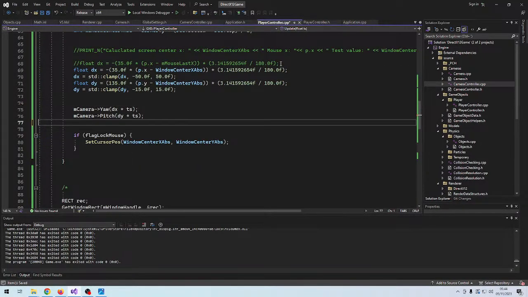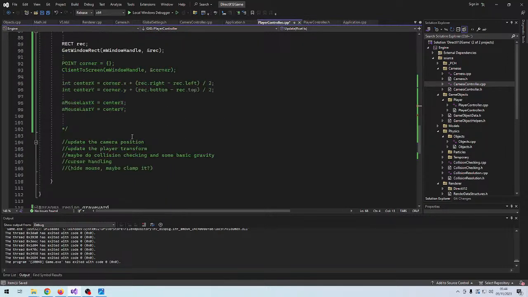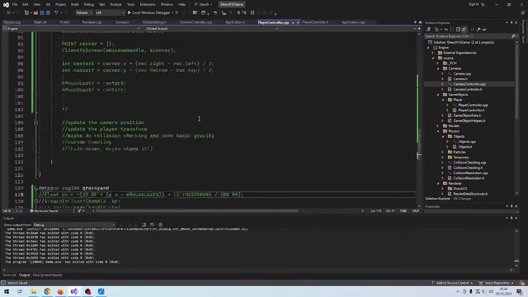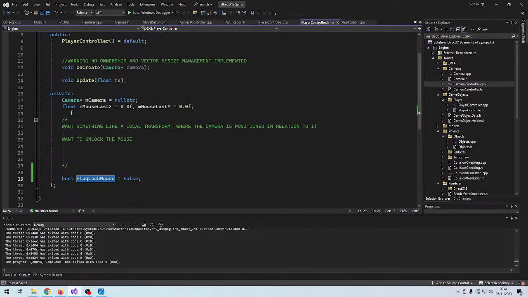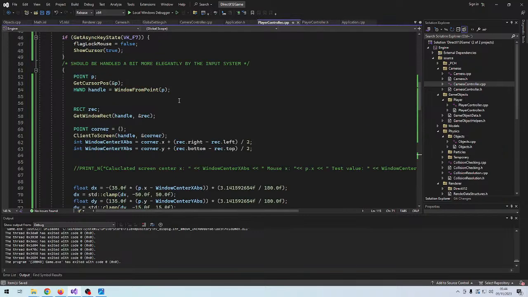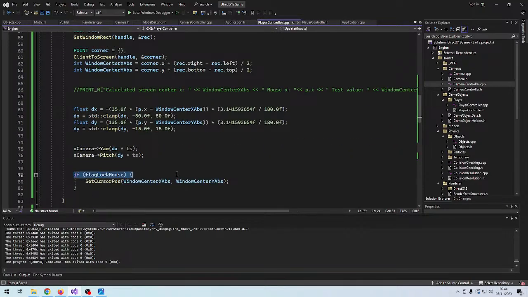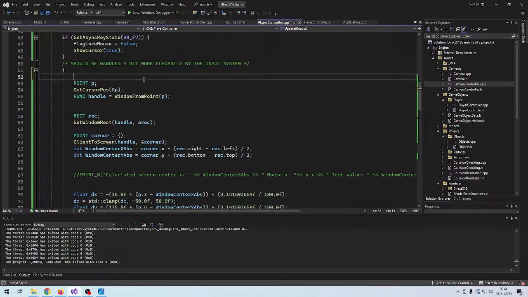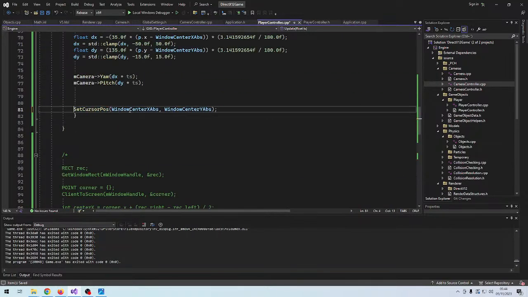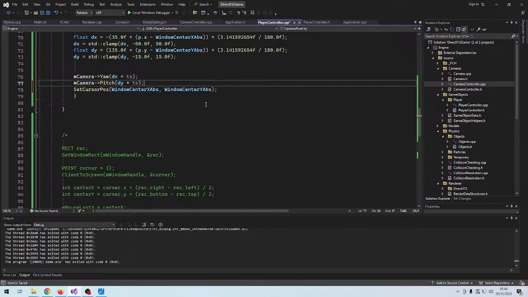Remove that. Dump that down here. Disable that. And then we would like only to do this, not to get motion sickness if our mouse is locked.